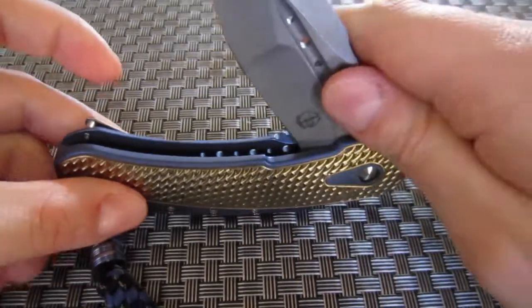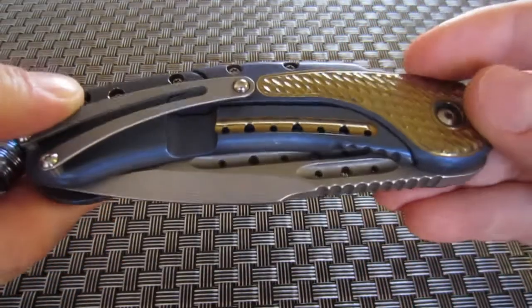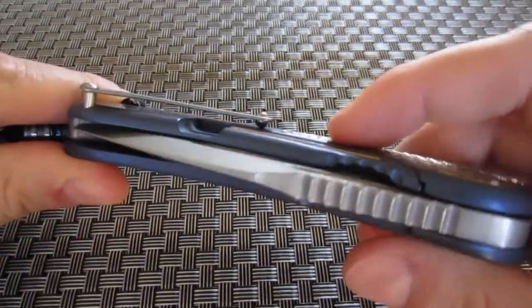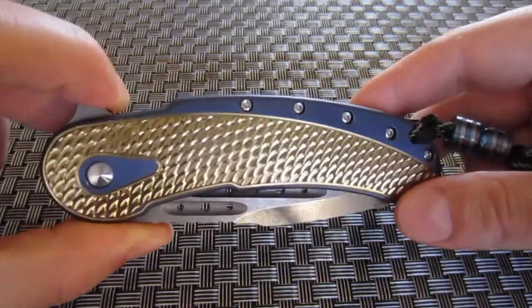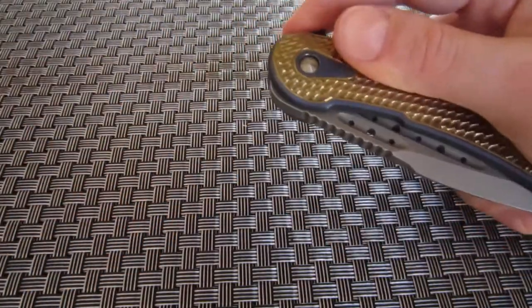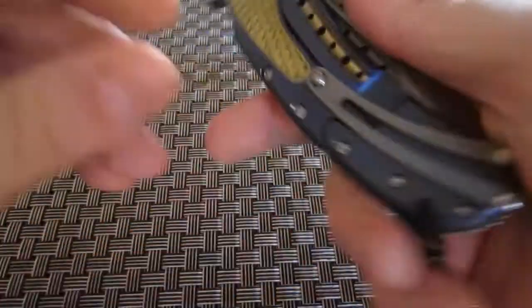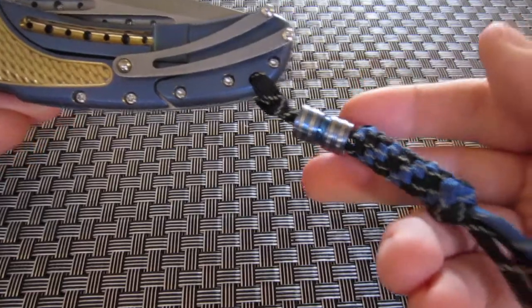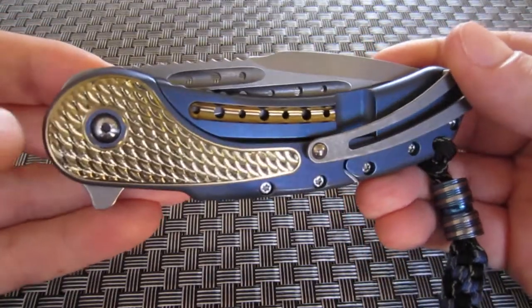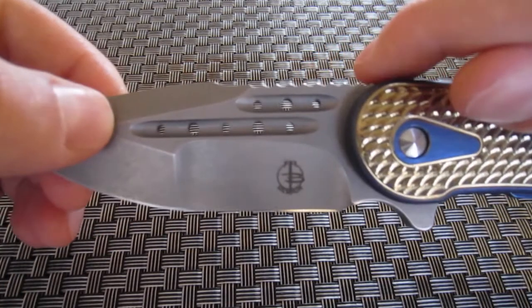The heavy weight of the blade combined with the smoothness just makes it fall right into place. It has a ball bearing in the clip, just like the Bodega, which makes it glide into your pocket but gives enough retention that I'm not worried about it falling out. This comes in at 9.7 ounces on my postal scale — that's just the knife itself, without the lanyard or bead. At the show they also had three Big Gotti bodies without the traditional holes in the fullers, which was interesting.